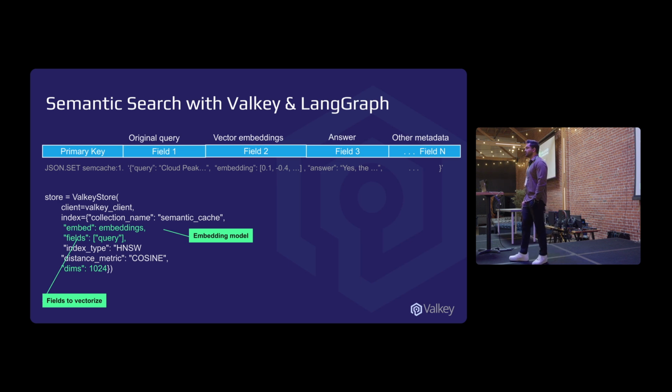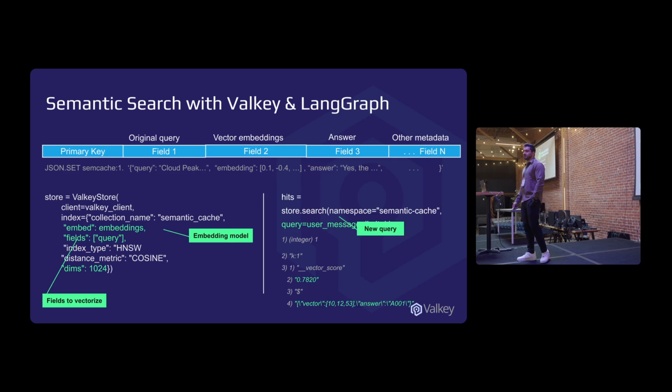In our case, we simply want to take the query from the user and create vector embeddings for that. You can query your semantic cache by simply passing the user message and retrieve results that contain the similarity of how your current query compares to your prior query.